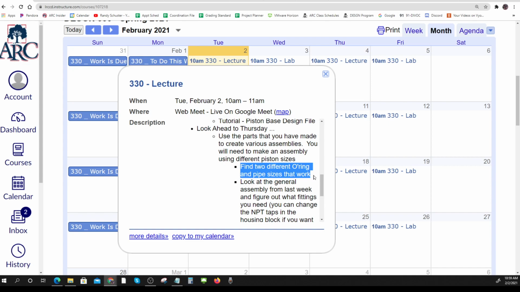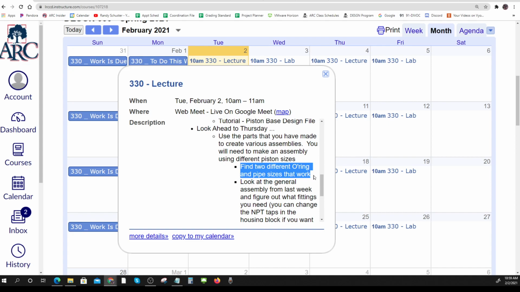You're going to need to think that through on Thursday and go, okay, if I have that pipe size where my piston goes, I need a bushing that will be something, and I need a fitting that will be something, and I need a piston that will be something.